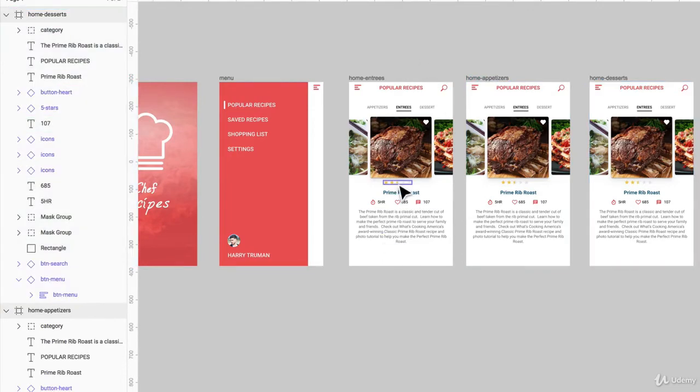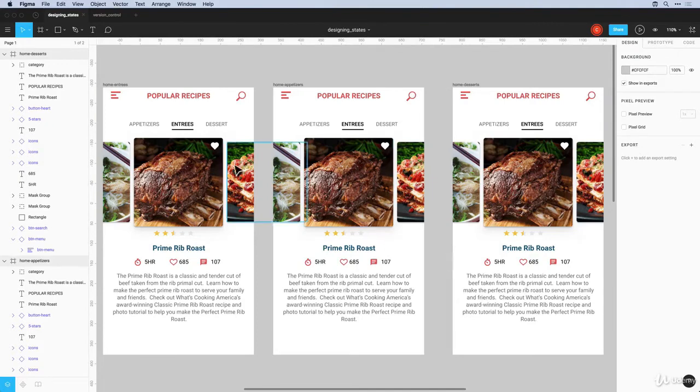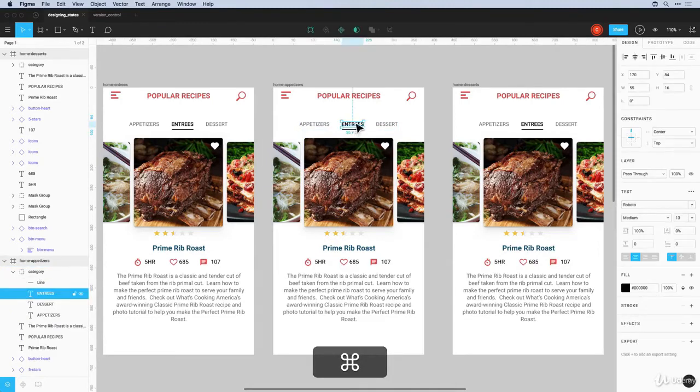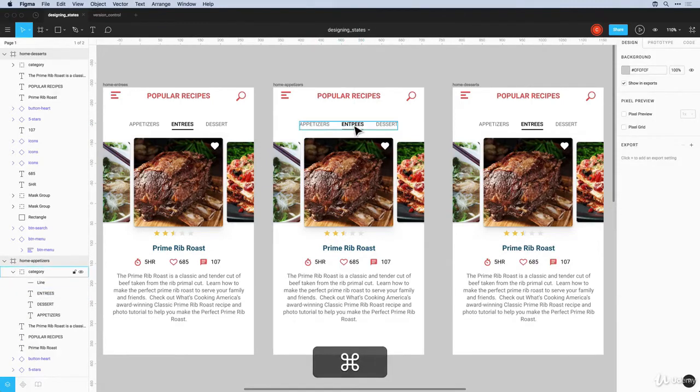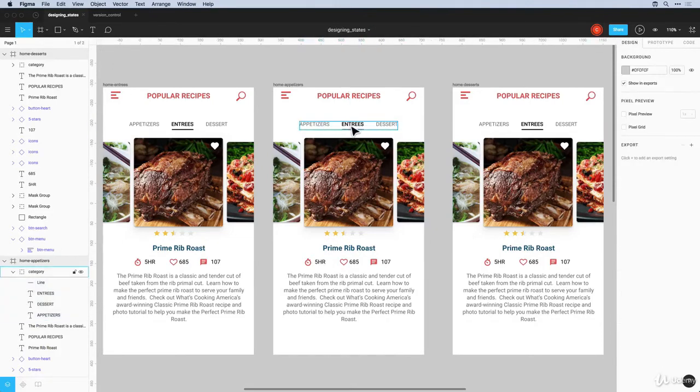So to show you how these toggles work, let's just go in here. I'm going to zoom into all 3 of these, and I'll show you how you can change each of these. So here we have the entrees all correct. This is the appetizers screen. So to change the state here, I'm actually going to hold down Command, and if you hold down Command, it will drill inside of a group. Right now I'm just selecting a group, but if you want to select elements inside of the group without double clicking multiple times, just hold down Command.